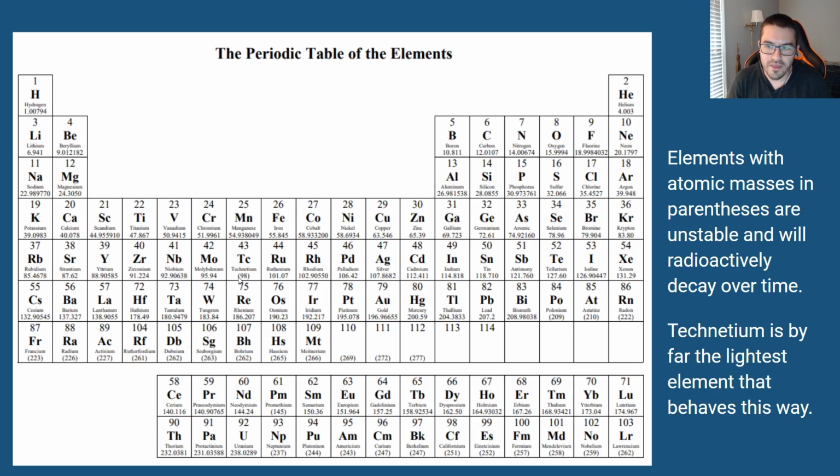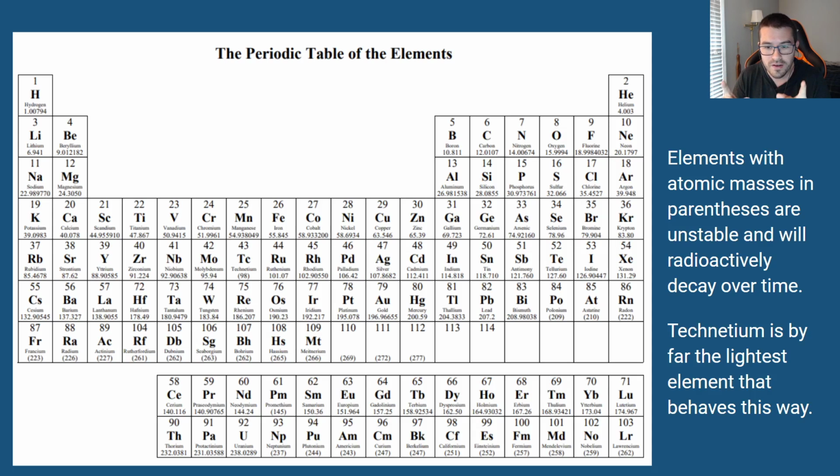Elements that have a mass like that are unstable. What that means is that if an atom of that element were to come into existence, it's unstable and it will radioactively decay over a certain period of time. In essence, it will not disappear, but it will transform into something else. It will give off a proton or a neutron or some other form of radioactive decay, which we will learn about later in the year, and its nucleus will turn into some other element.